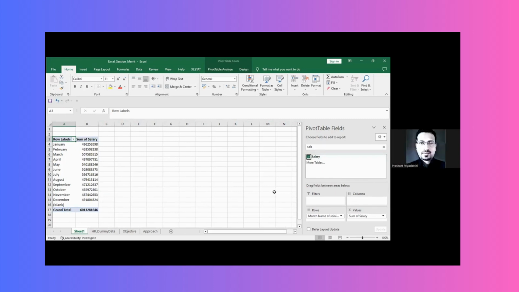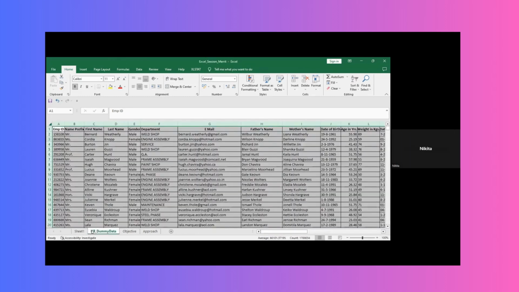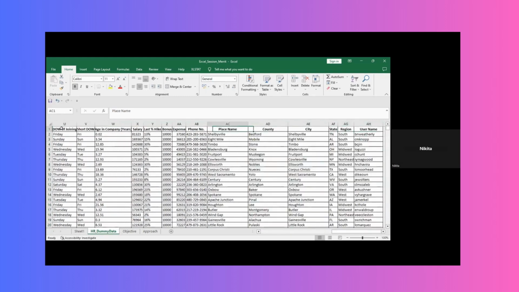Click on the check. So one more thing. As you can see, there is a blank on your 16th row, right? Okay. So the best approach is go back to HR_dummy data and try to select the complete table from A1 cell. Not like this. Try to select from inside. Yes, got it.